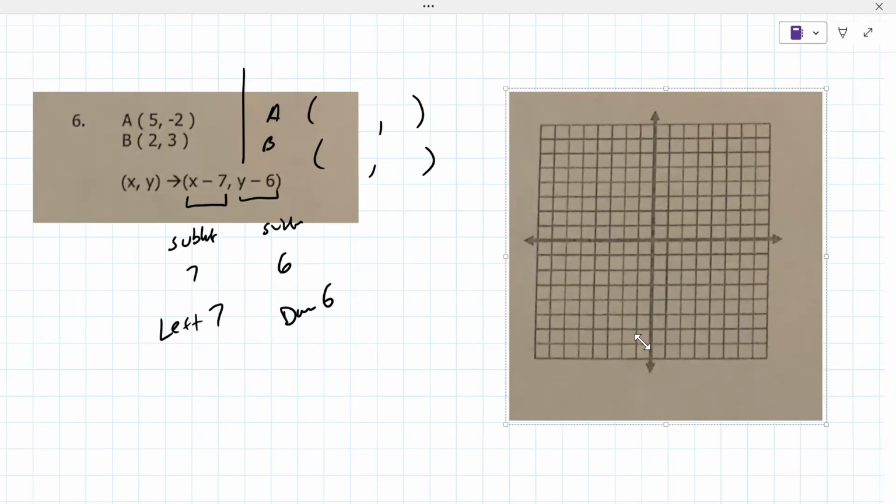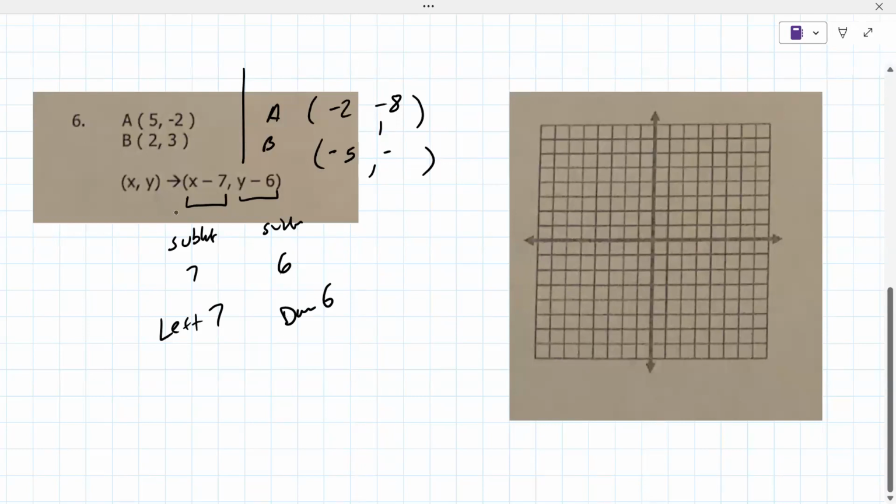-2, -8, and -9, -9. Double check B, because if these were both negative, that would have been the right answer. All right. -5, -9. Yeah, yes, -5 and then minus 9.